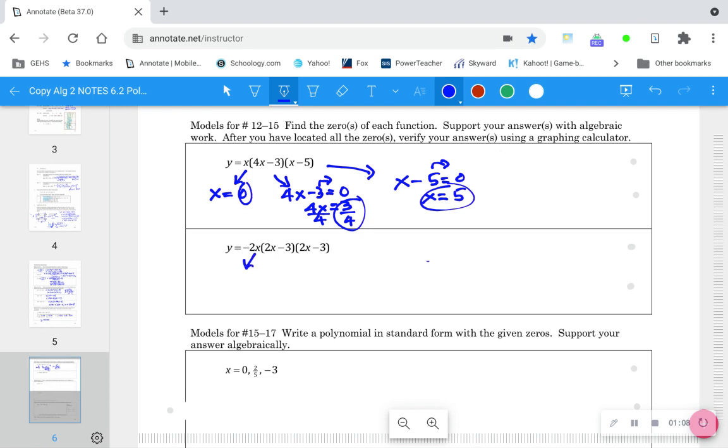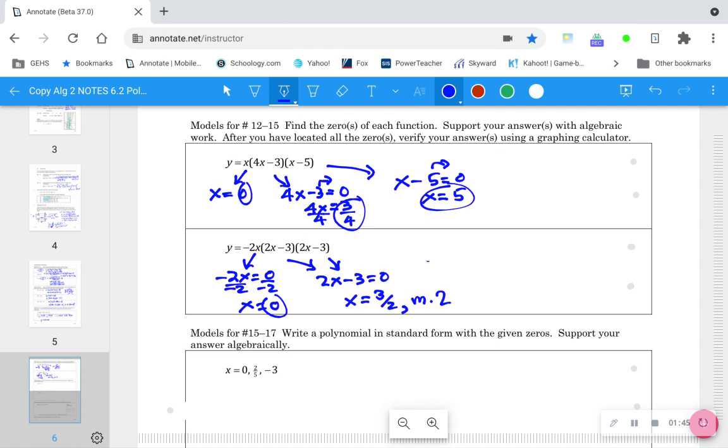Here, when you set negative 2x equals 0, you solve by dividing by negative 2, and you get x equals 0. So we get the same answer we had on the previous one. And these each give the same answer, namely x equals 3/2. Now, because it repeated itself twice, that's a multiplicity of 2, and all the other answers we've had so far would be a multiplicity of 1, although the instructions here don't ask us for that.